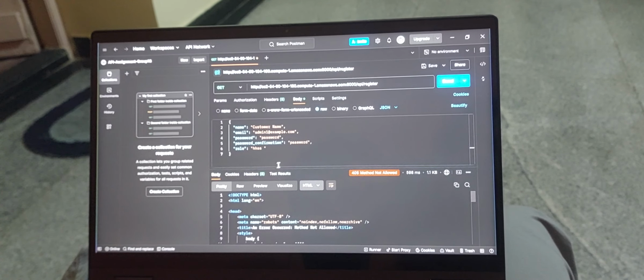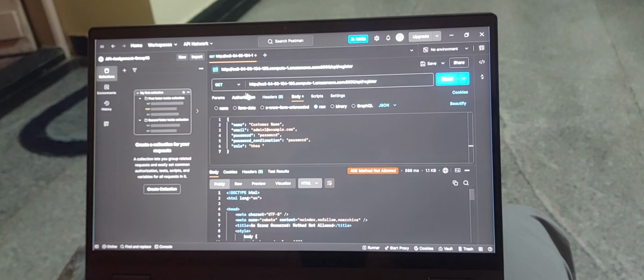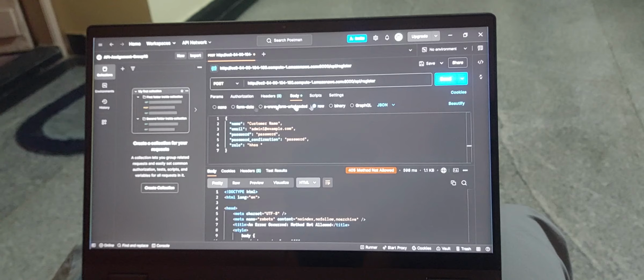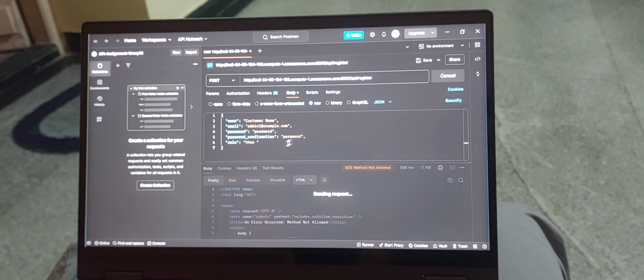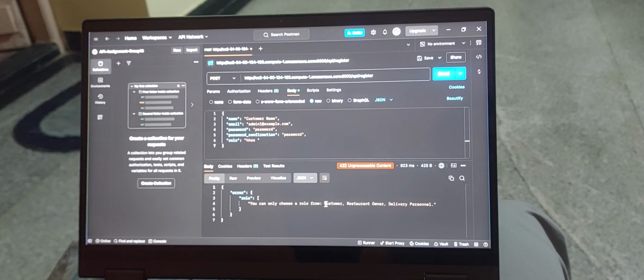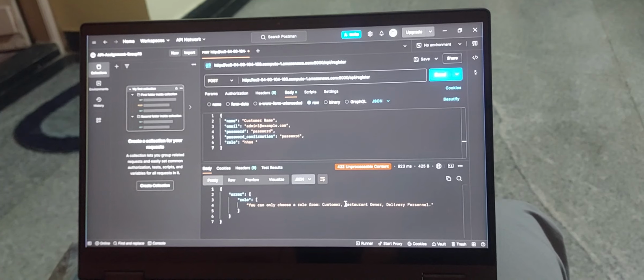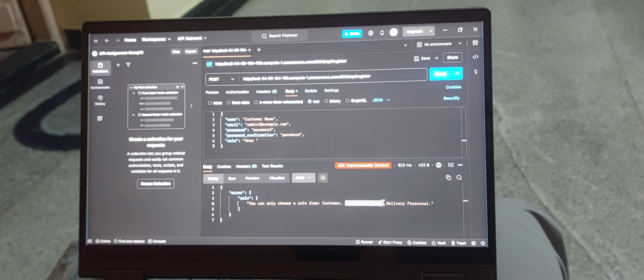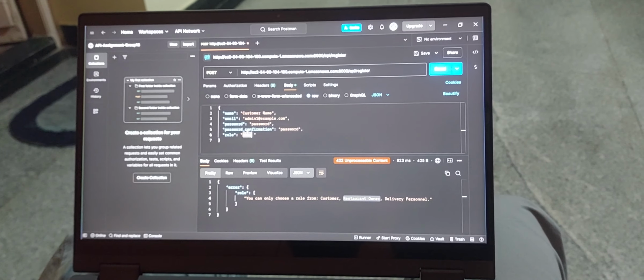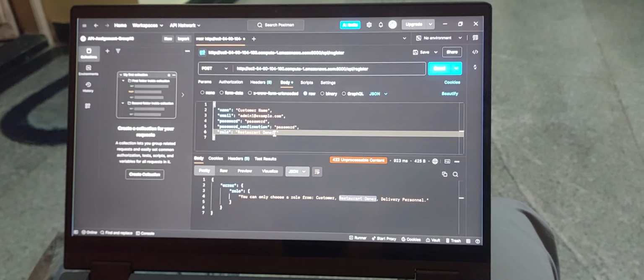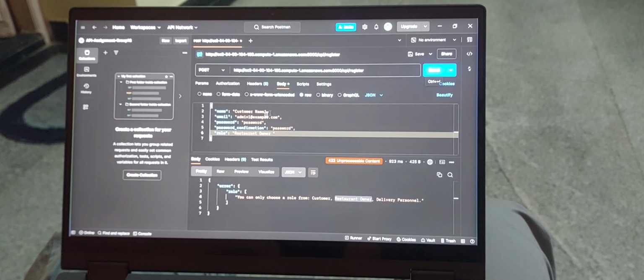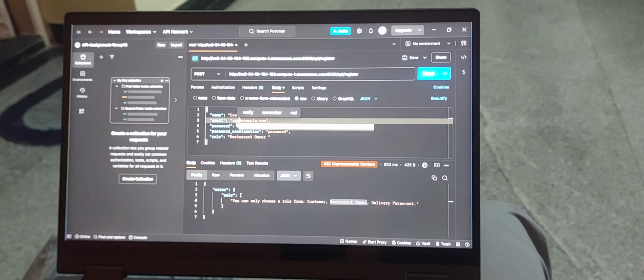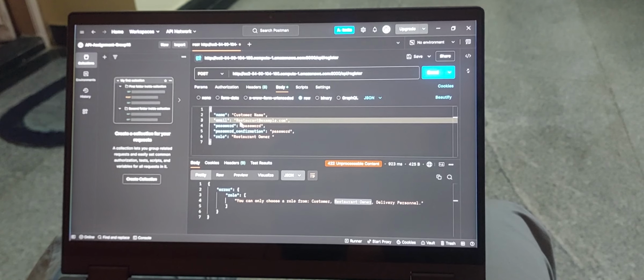If I hit it, as this is a post method, while creating a register, we are selecting the roles. So it's a role based access system. Right now we are creating a role for restaurant owner.